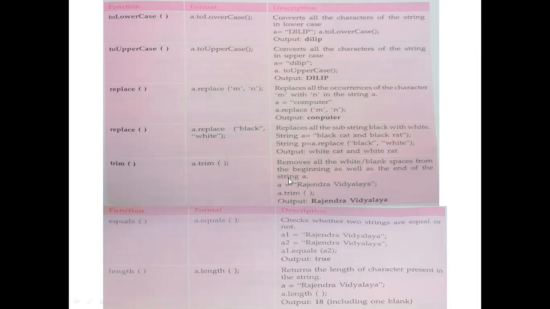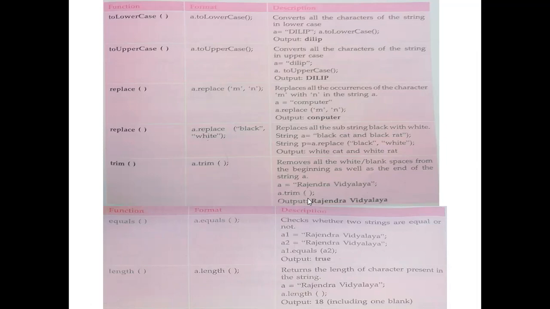If I want to remove the blanks on either side of the string, we say a dot trim. The spaces on either side will be removed, but not the in-between spaces. Please make a note of it. That is trimming.